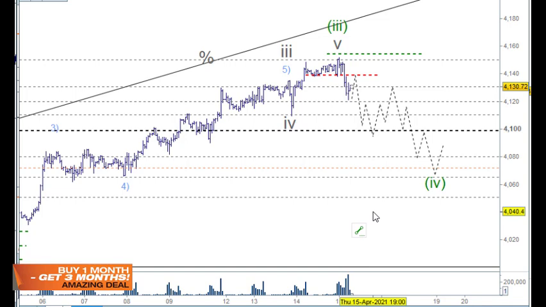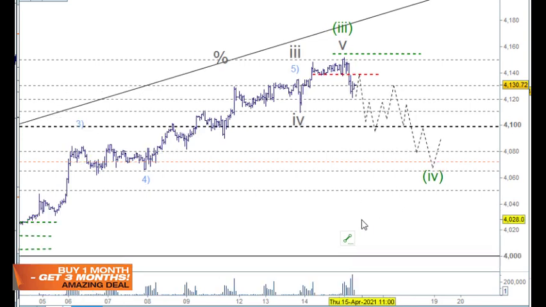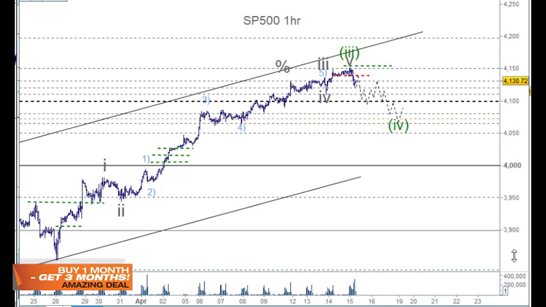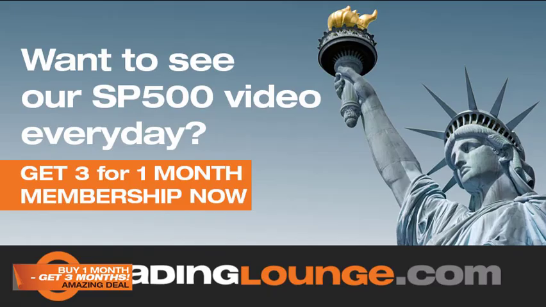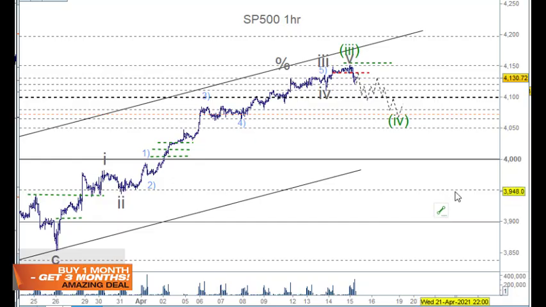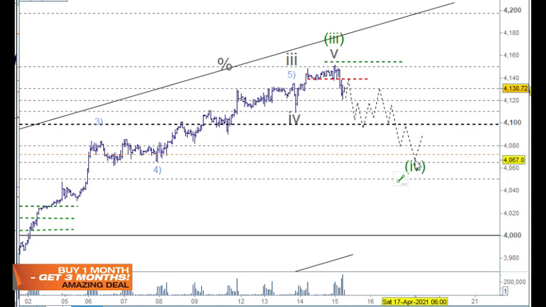I'm not interested in shorting. I don't want to short against the trend because I don't know what type of correction we've got. We could just get caught out, and I'm not there to manage it every minute as such. So we're going to just relax, breathe deeply, and we're going to look for buying opportunities once we've got a grip on what's going on. So yeah, it's okay for me to say something like this or draw something like this, but I don't know if that's correct or not.